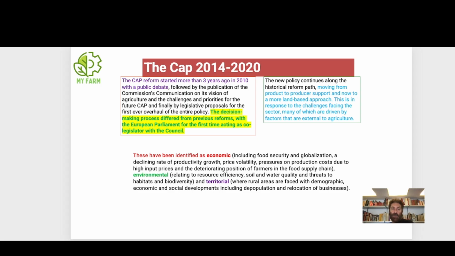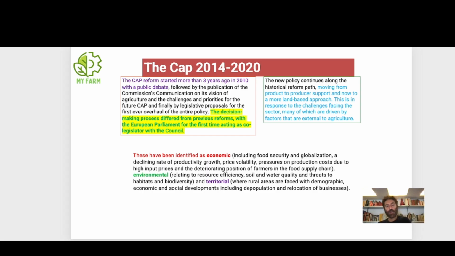In terms of the second pillar, more funds were transferred to the second pillar by a mandatory reduction of the direct payments, the modulation introduced by Fischler. So rural development programs were focused on 6 key priorities, including climate change action, innovation, and competitiveness, with a specific minimum spending requirement for environmental measures. That was the way the European Union found to force each member state to pursue the objective of ensuring more respect for the environment, biodiversity, and so on.